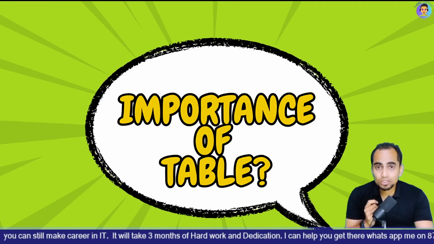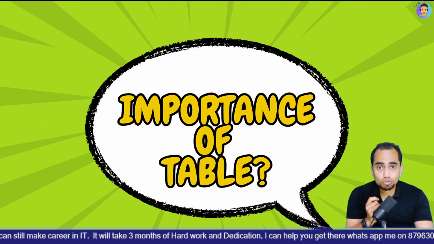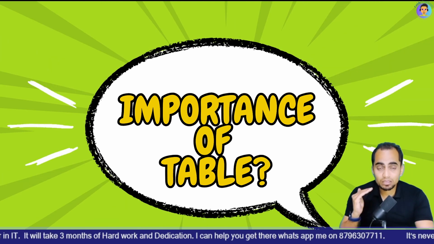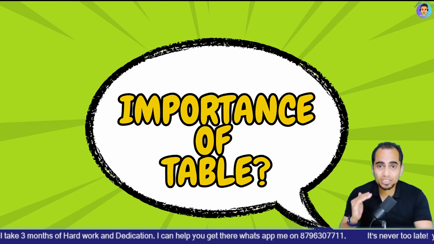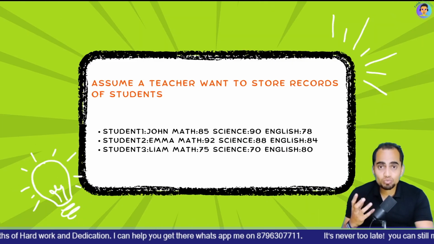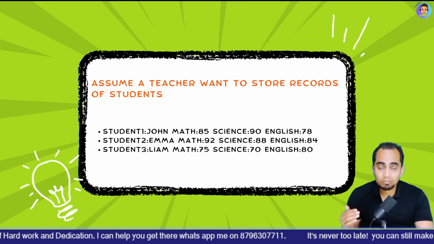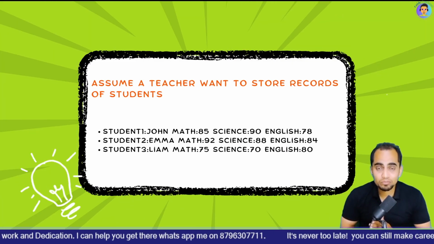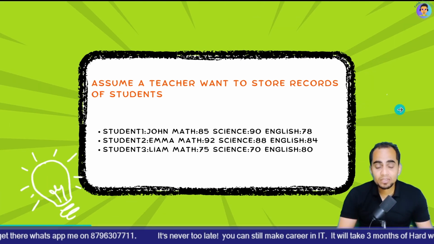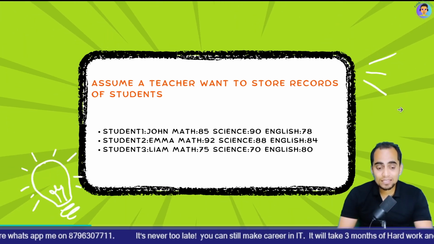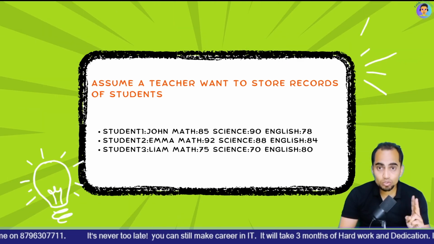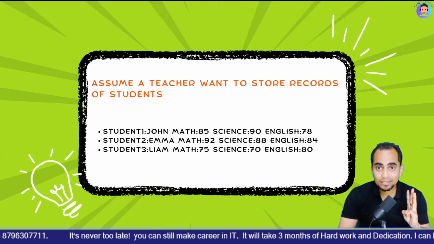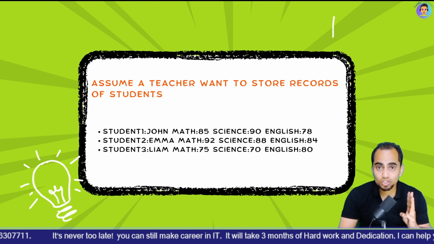So, the importance of a table. Whenever we talk about the importance of a table, the basic concept of storing information in a tabular structure is, let's assume you are a teacher and you want to store student marks. So now you have student names and different subjects. If you store it in this way, you can see that it is quite difficult to read, quite difficult to analyze, and there are high chances that you will miss some information.